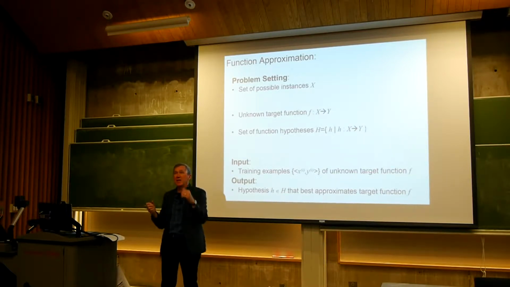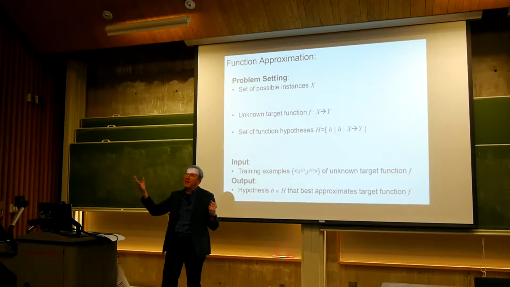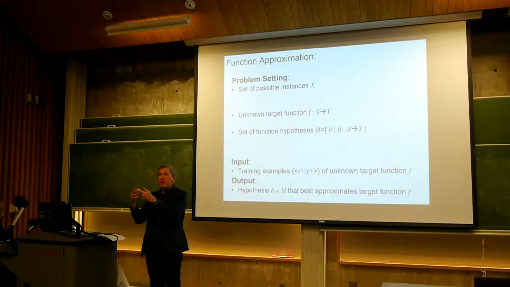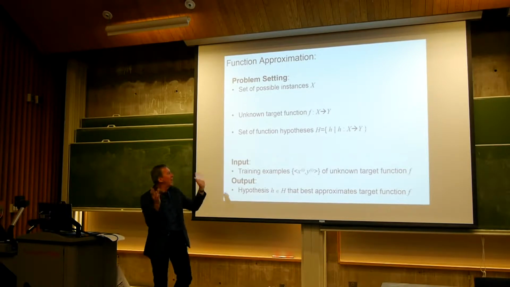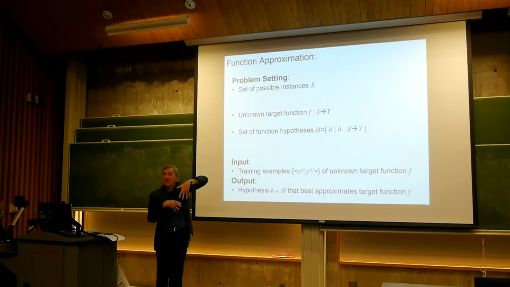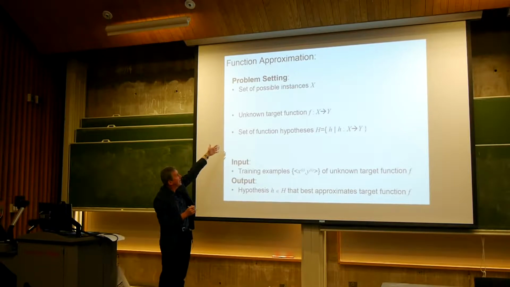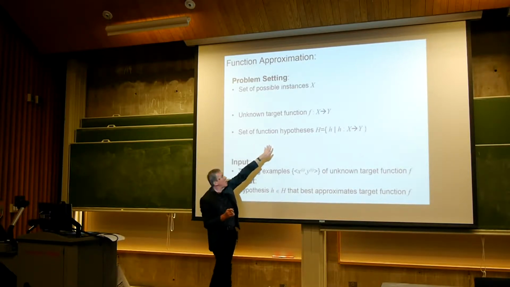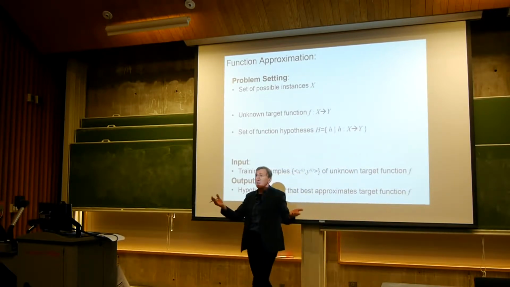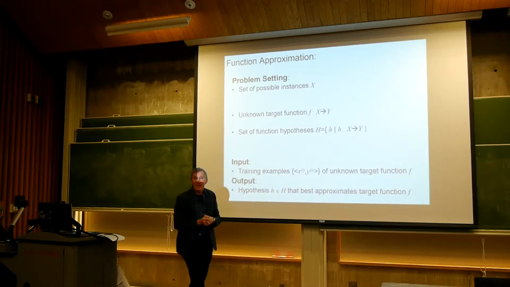Or we had a simple example where the x's were different days described by attributes like the humidity and the temperature, and we were trying to predict whether our friend would play tennis that day. So many functions you can imagine. And in this setting, we say there's some set of instances that the function can take as input. There's some unknown function, and the learner has some way of representing hypotheses which are themselves functions from x to y, different classifiers of email or different classifiers of days.